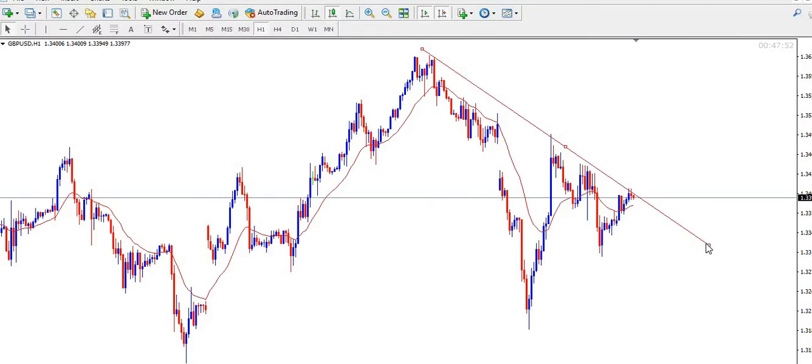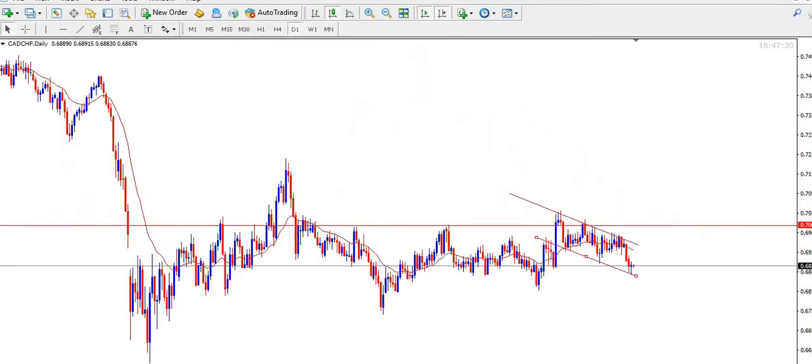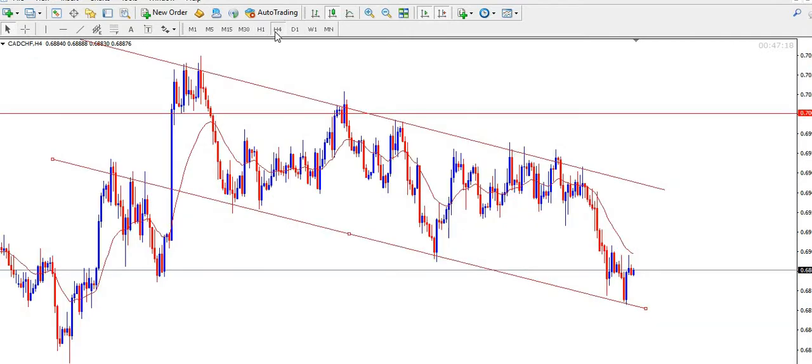So the question has always been, how do I draw my trend line? Should it be on the body? Should it be on the wick? Now, for me, I love to put it on the wick, and sometimes it might just be on one of the bodies of the point. But basically, I love to target the wicks because it puts me in a very safe position to watch out for price. So this is how I draw my trend line. I put it on the wicks and I wait for the market to get to it. So look at this as well now. I can as well adjust this.